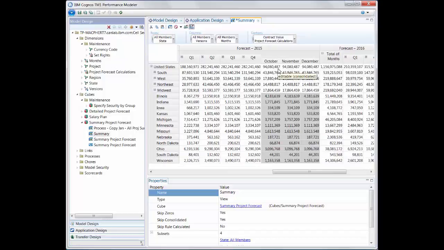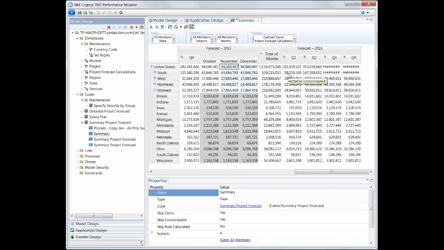So if we take a look here at Q4, now I actually want to be able to write to November and December of Q4. But if I look at 2016, I need to be able to write to January through November if I'm forecasting 12 months out. So these are 2 different dimensions. Element security isn't going to do it for us, because if we make October, November, December, and so on read-only for the sake of 2016, they're going to be read-only in 2015. We need to get more granular in our control. Cell security is how we do that.